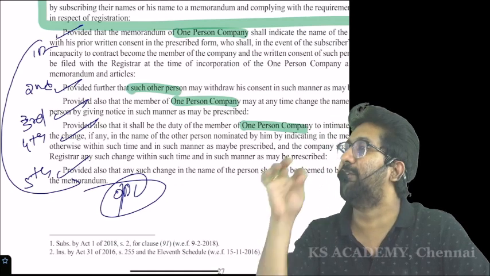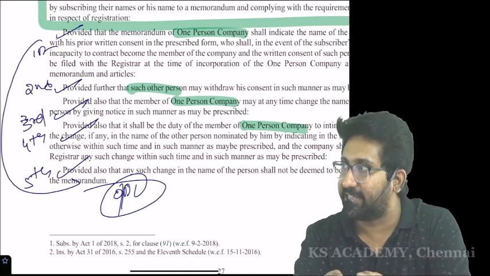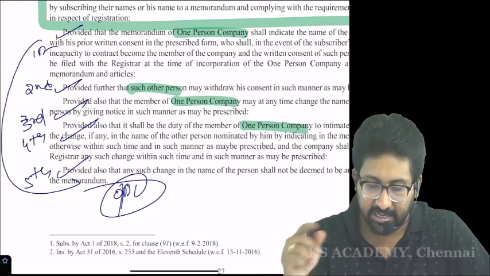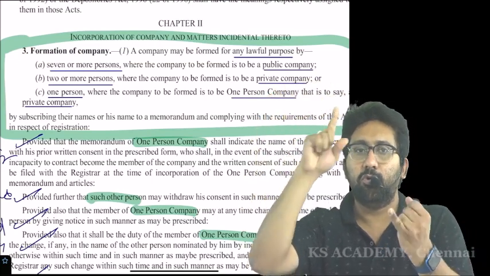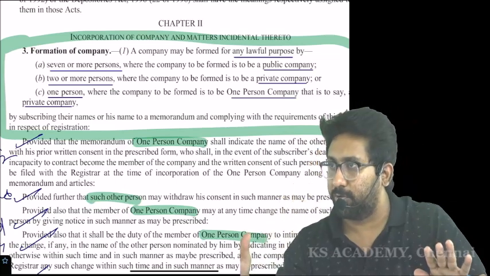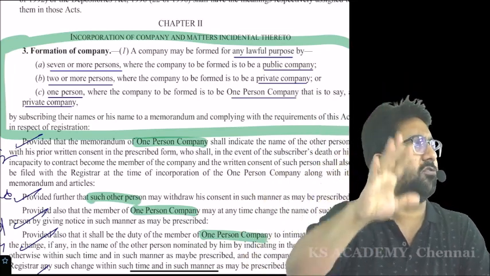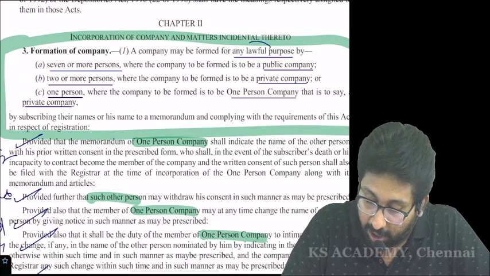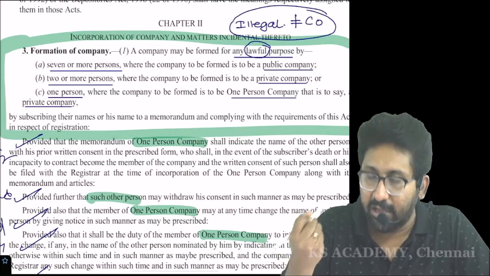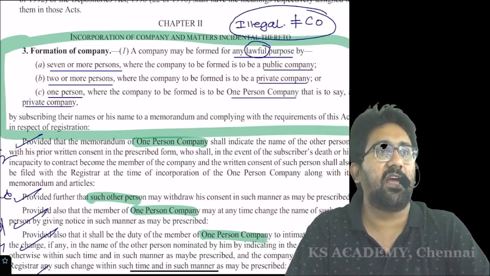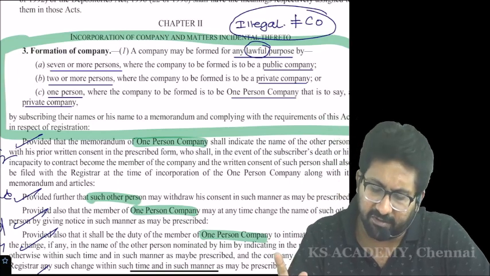So we do the beautiful screenplay of the Companies Act. How beautifully each section, after subsection, each proviso, we have to arrange and rearrange in order to get the real meaning. Let's see in the class. So anyway, point number 1: a company may be formed for any lawful purpose. You do software business, you do manufacturing business, I don't stop you. If you observe, he used the word purpose, not business. You start for any purpose you want, but it should be a lawful purpose. It means illegal activities cannot be carried on in the name of a company. Companies don't entertain illegal activities. So if you want to start a company, it must be for which purpose? Lawful purpose. Point number 1, everyone understood?